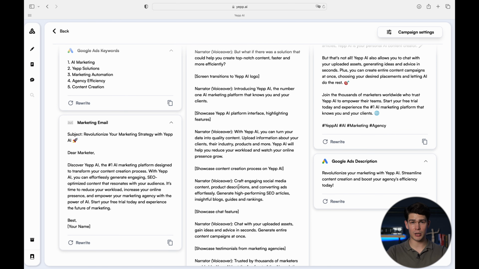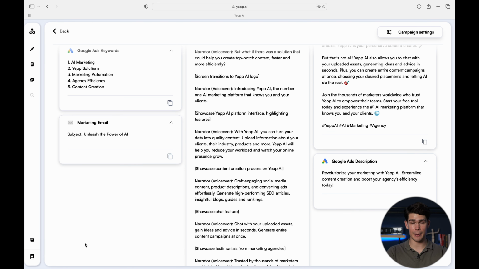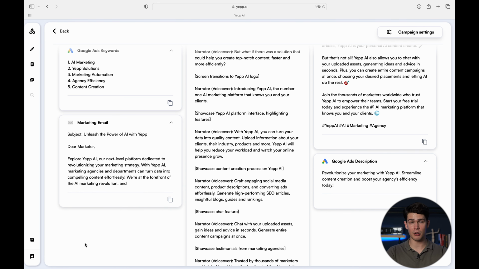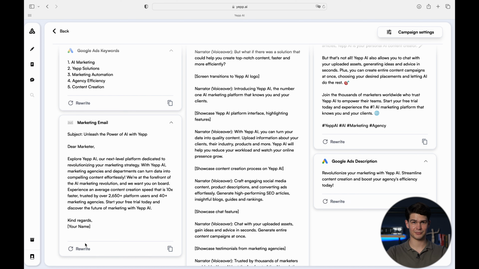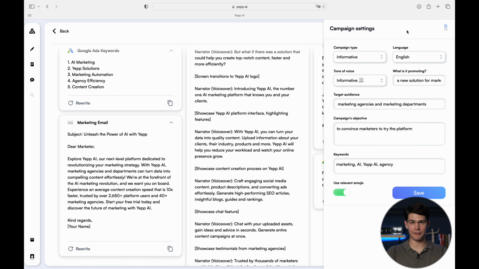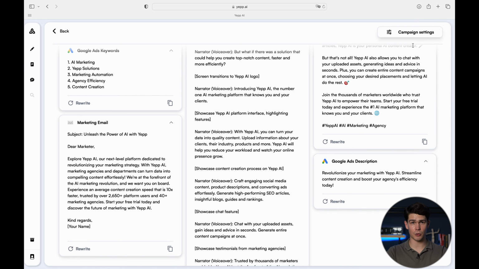With each post, you can ask for a new version to be generated. You can also change the campaign settings, so you can modify your choices on the fly. Campaigns automatically save in the Saved tab that I showed in the previous tutorial. Now your campaign is ready to be shared with your audience.